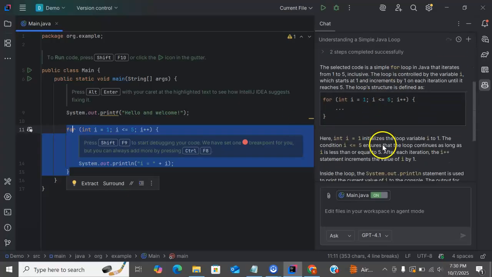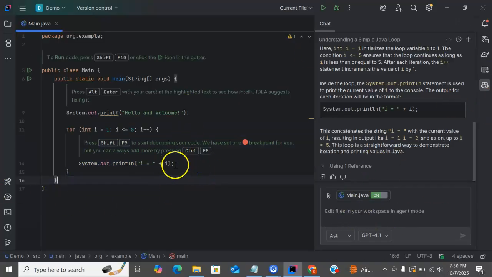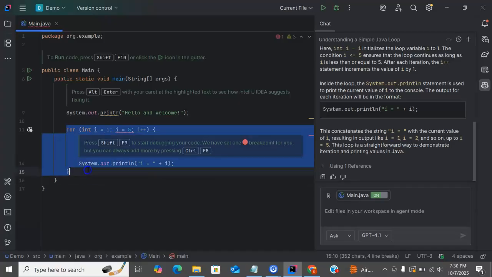Let's say you see some issue here. Let me create one issue. For example, let me remove this. If you see, this is not a correct conditional statement. You want to fix this, but you don't know how to fix it.